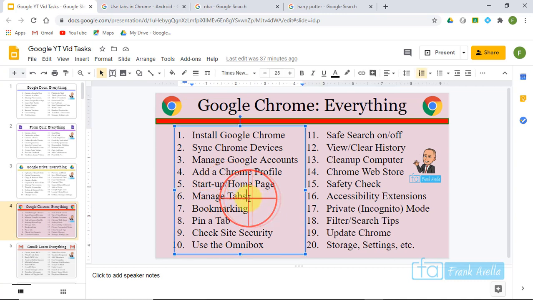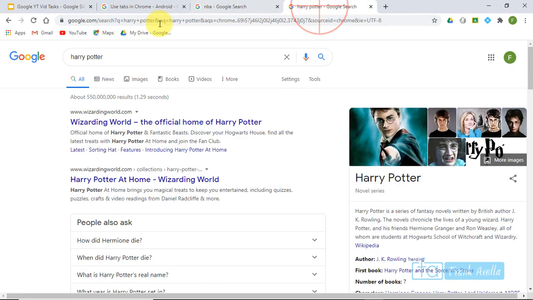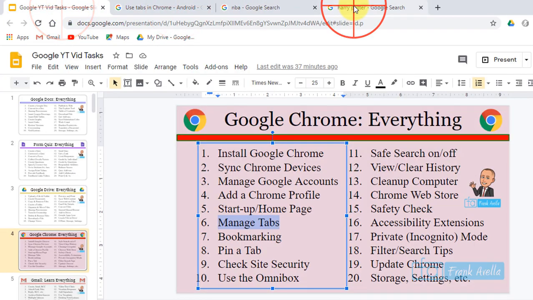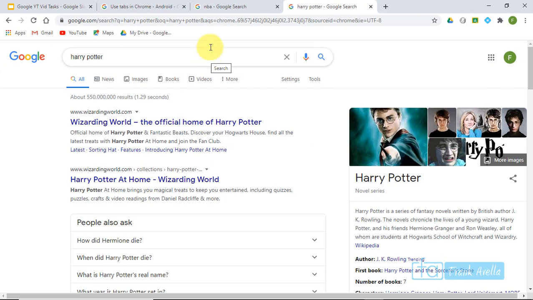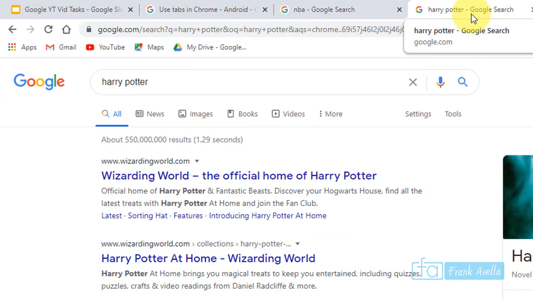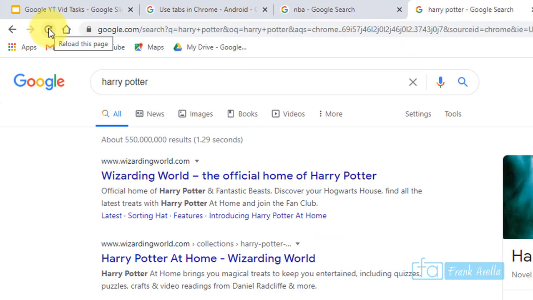Okay, so next up is to manage tabs, and there's actually a lot of cool things you could do with this here. So let's take a look up here. I'll go to a typical search or whatever. We'll use this one. All right, so these are your tabs: 1, 2, 3, and 4. Right. So first off, one of the things you can do is you can always refresh. Okay, if you go here, you can refresh a tab. This says this is the Harry Potter one. So if you go to this little reload page, you just click this here, and it'll refresh. So you do that if it gets stuck or something like that. The internet will just reload it again.